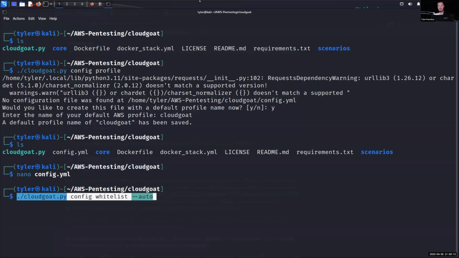And I guess what I'll do, honestly, you can't do a whole lot with my IP, but I am going to stop sharing just for a second. Go ahead and run that command, and it will ask you, would you like to continue? And it will create a whitelist.txt with your public IP address. Mine is done. I'm going to go back to sharing my screen with you guys. There we go.